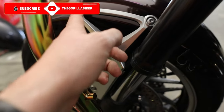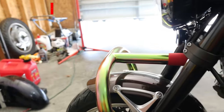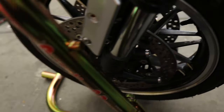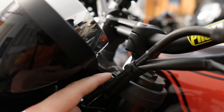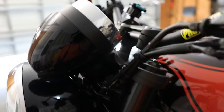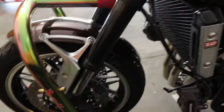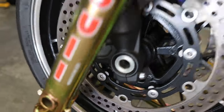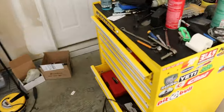Then we need to take these out — I think these are 5s or 6s. I think it was a 5 from memory. Yeah, so that's a 5mm. Then what we also want to do is loosen this top bolt here in your clamp, your top triple clamp, which is a 6mm. We'll do these later — these are also 6mm. And the bolt holding in the front wheel, which we'll also need to take out, is a H14.